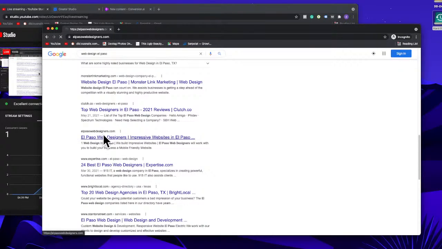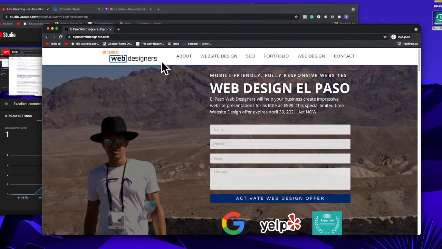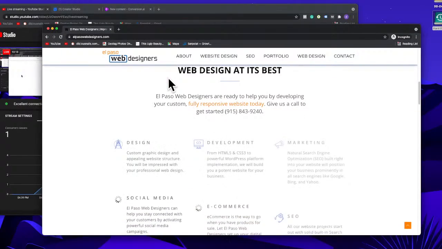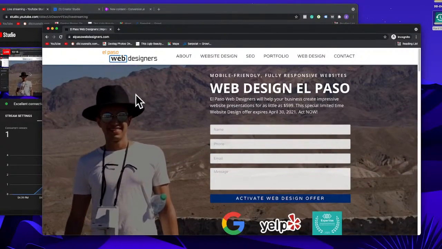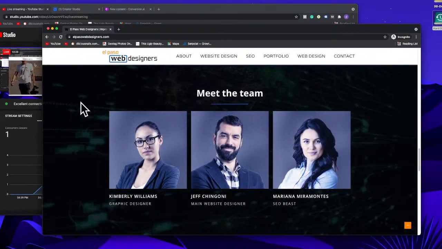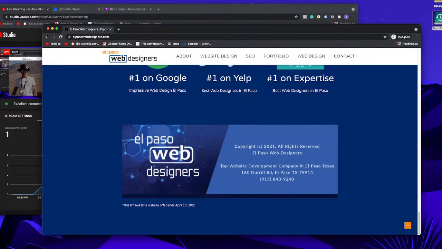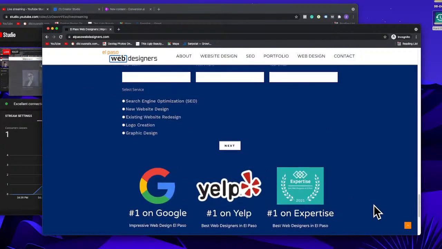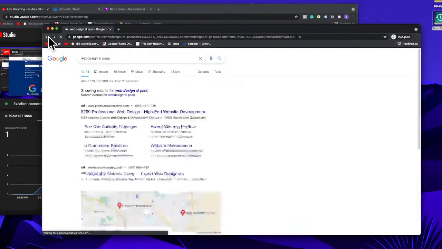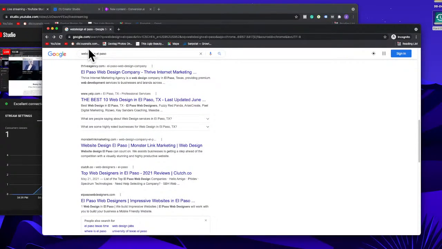See what kind of structure they have. So what we're seeing here is that they're ranking their homepage, right? So the highest ranking for web design El Paso, but maybe it has some.